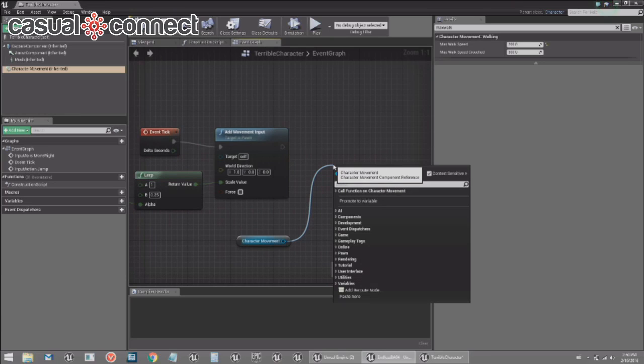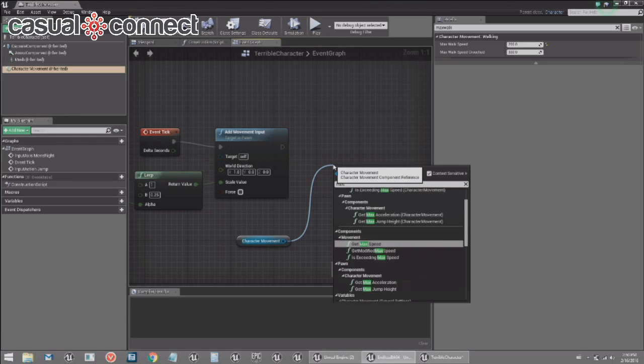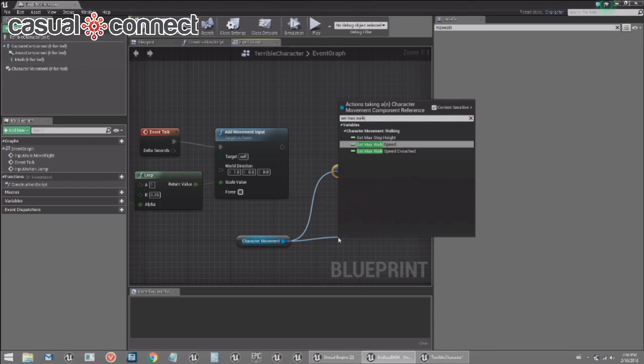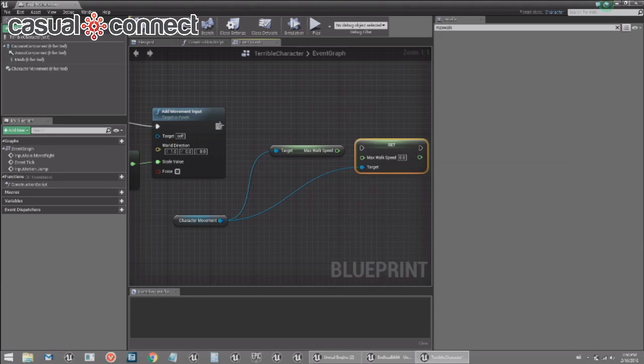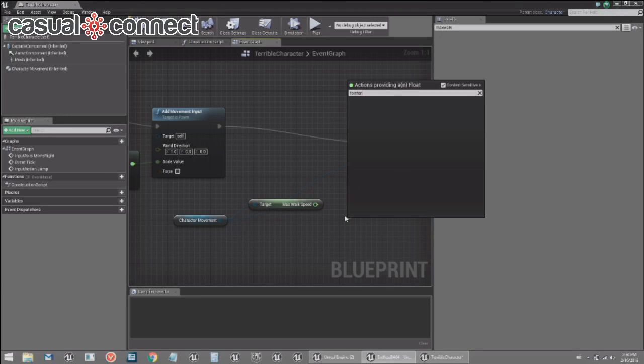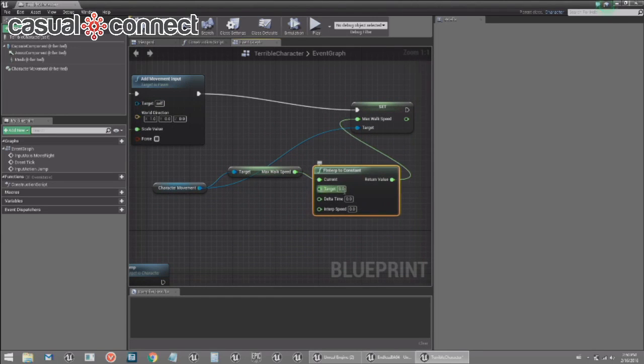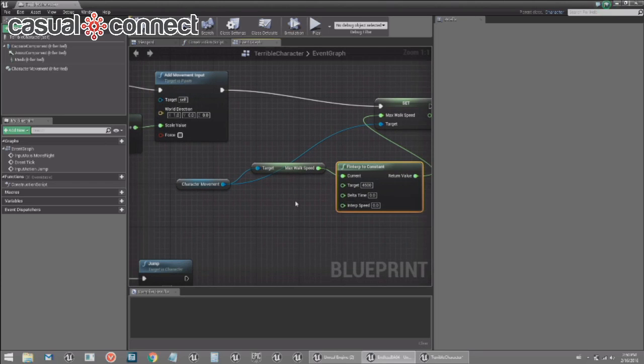So because of that, I'm going to start dragging from character movement because that contains the walk speed, and I'm going to get the walk speed, and I'm also going to set it twice. So we're going to set it like that, but we need it continuously increasing. So I'm going to do a float interpolate from whatever it is right now. So from current to target, let's say something really fast like 4500. And it needs a delta world seconds. This is just for the updating. And interp speed, I don't know, let's say 40 or so seems to work okay.